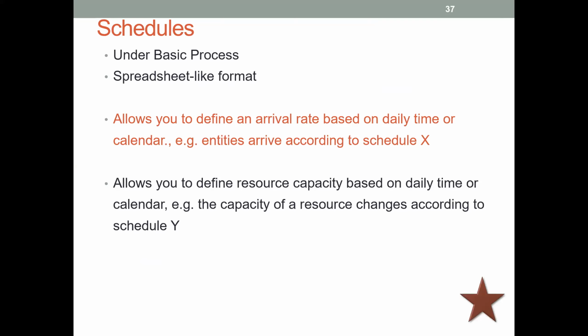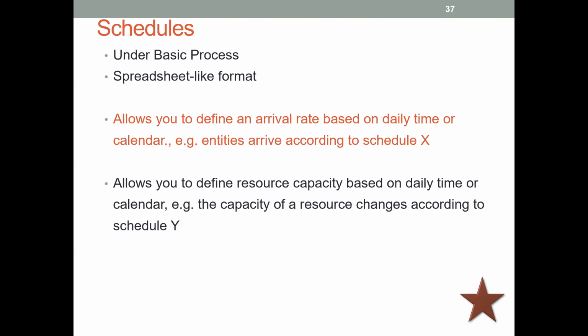Let me see if I can get to, so here we are. We have schedules for the arrivals, and we also have schedules to change the capacity of resources during the day. But in this lab, we're going to be focusing on the arrival rates and the number of arrivals, or entities, that arrive during the day. If we establish that our time periods are hours, then we might have a different number of arrivals happening at every hour. So today we're going to be focusing on schedules for the arrival process.